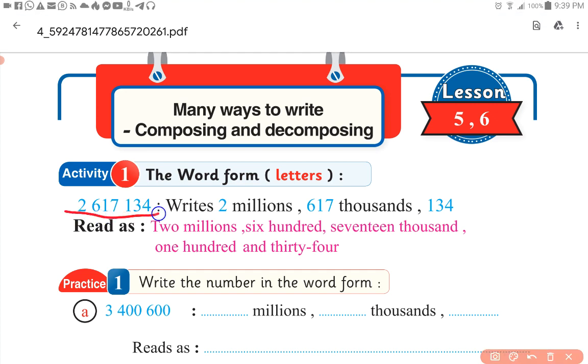نقرأ مع بعض. نمبر ده 2,617,134. طبعا احنا لما نيجي نقرأ أي نمبر بنعمل ايه؟ بنعمل separate للنمبر، the first 3 digits ونعمل لاين، بعد كده 716 ونعمل لاين، ونبدأ نقرأ العدد من ناحية ايه؟ الشمال from left. the first part 2 in million period, so it will be 2 million. then the thousand period يبقى 617,000. then the last period unit period 134.